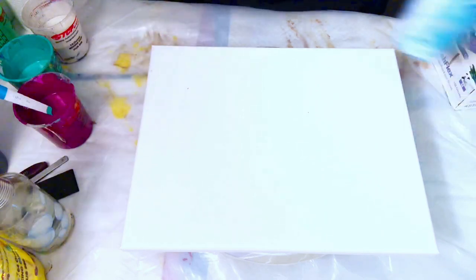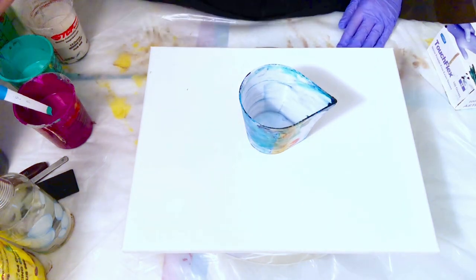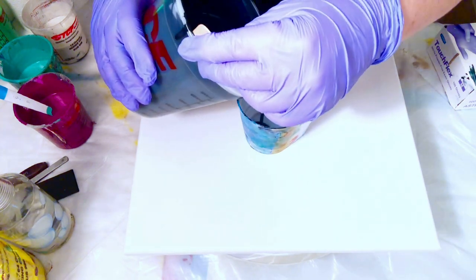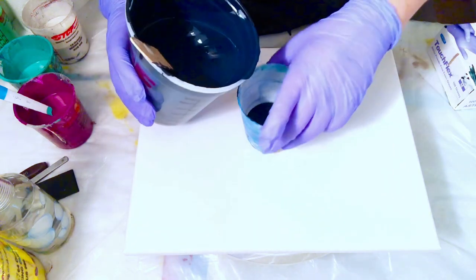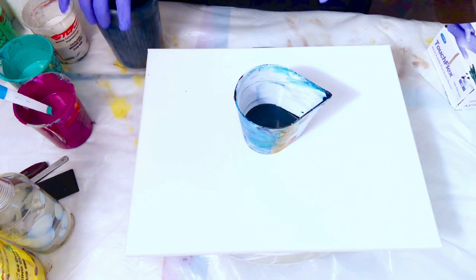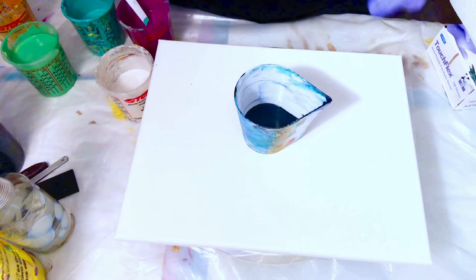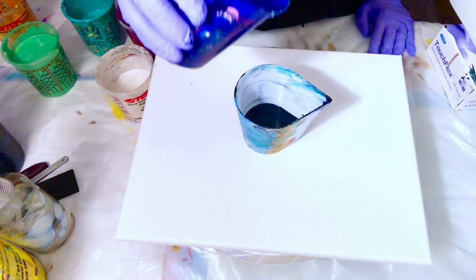So here's my cup. I'm going to put some of the base slash background color in the bottom. I'm not gonna fill this cup all the way because I only need like 3/4 of the way of it full or so. So I think I'm going to dirty pour them. Just really pour it in the center from up high.